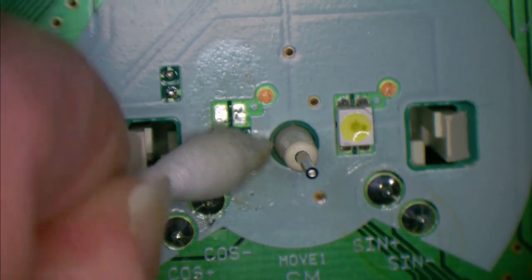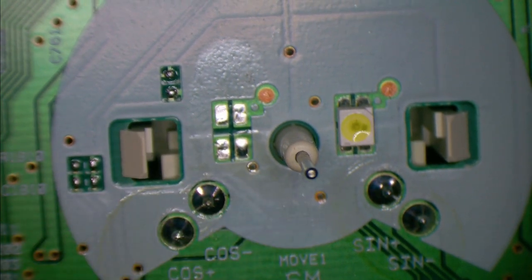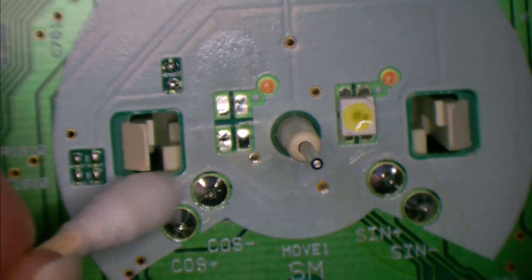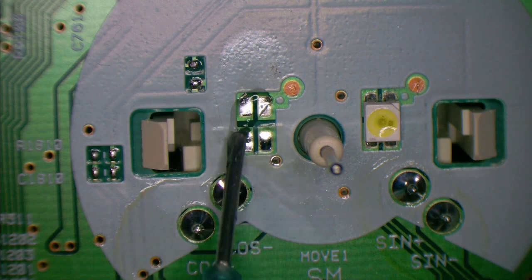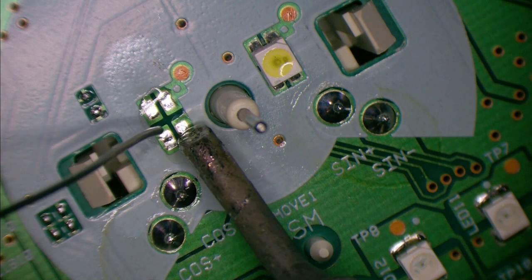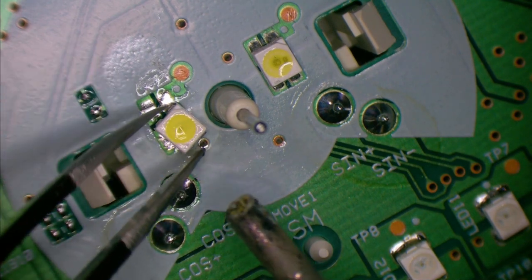And I bet it's a different color white. Don't you hate how there's so many varieties out there? Although, at the end of the day, you probably wouldn't notice it once it's diffused through the lens or the front graphics. Little bit of flux, just the teeniest tiniest little bit. Come on, orient.